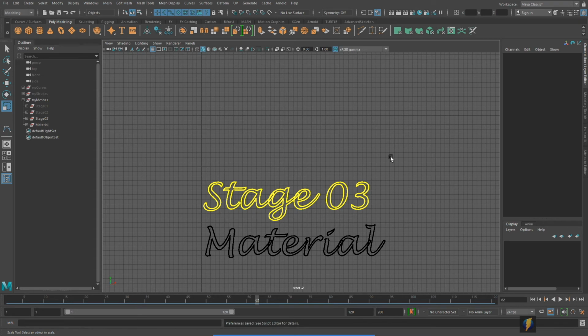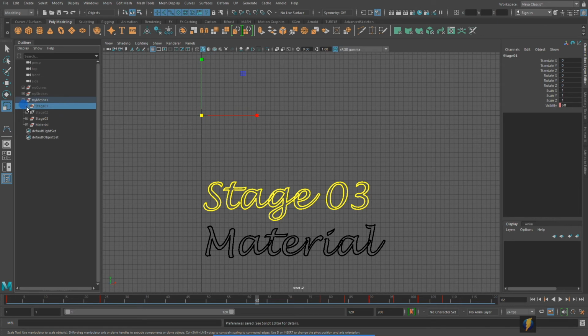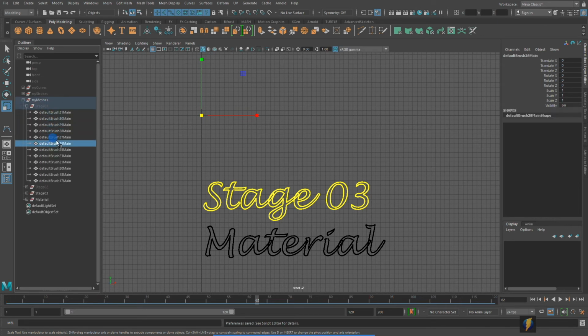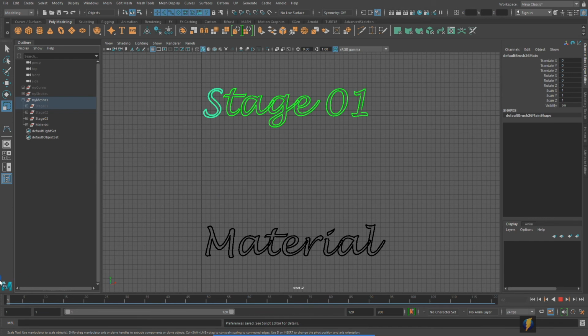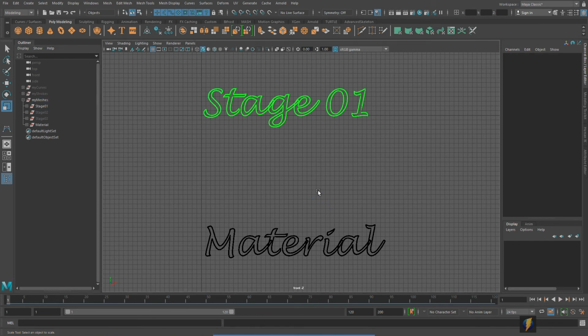So you can see how much easier it is to animate these groups rather than all the different objects within the group. Now, what if we want to change the timing of this? Maybe the timing isn't quite what we had in mind. Let's take a look at how we can quickly and easily do that.